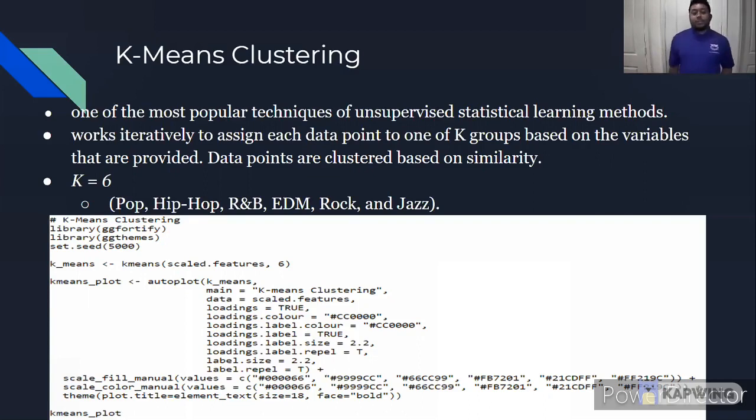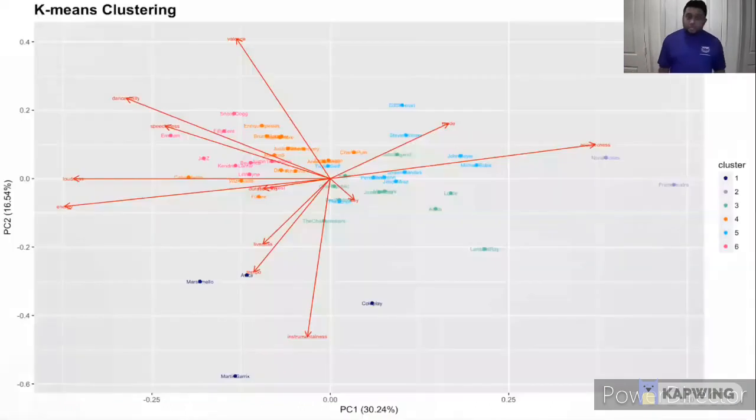Below, you can see the code that this analyst used. So you could see, he pulled the library from all of the code that he used before, made a plot for it, loaded it all in, and then on the bottom you can see a little code line that says kmeans_plot. That is the way that he displayed the visualization for the K-means clustering.